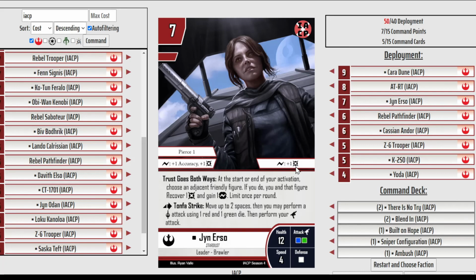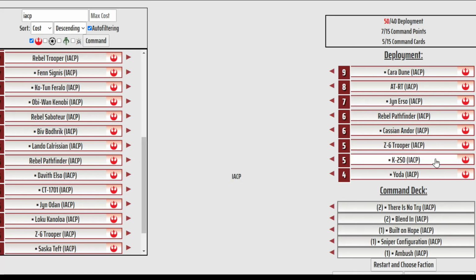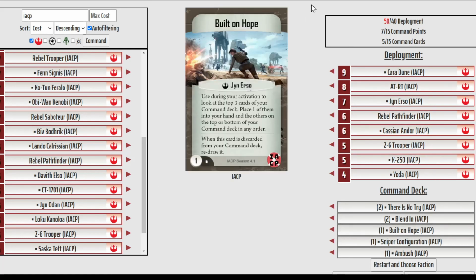Erso, and she does have a command card, I remember this time. Jyn Erso's command card is Built on Hope. This is 1 point. Use during your activation to look at the top 3 cards of your command deck, place 1 of them into your hand and the others on the top or bottom of your command deck in any order. And the second ability is when this card is discarded from your command deck, you redraw it.